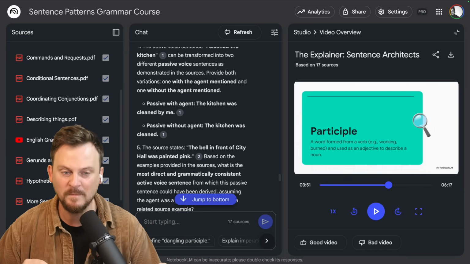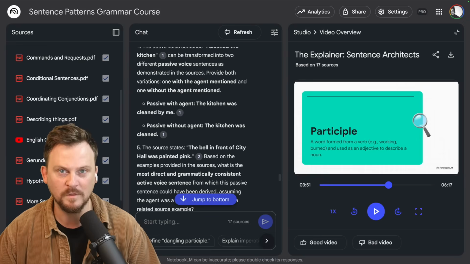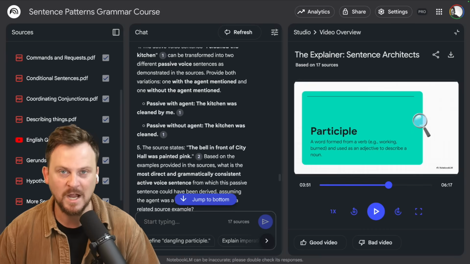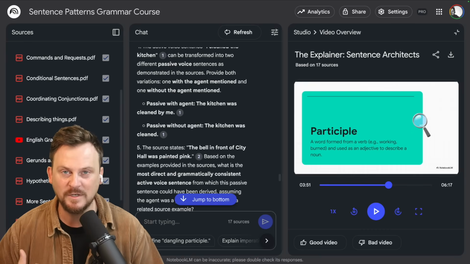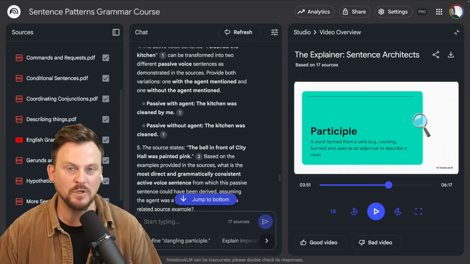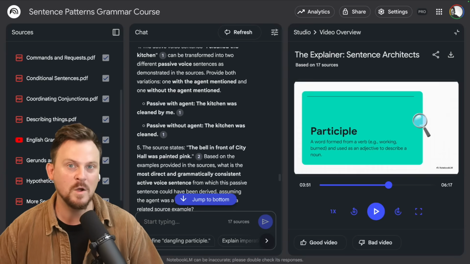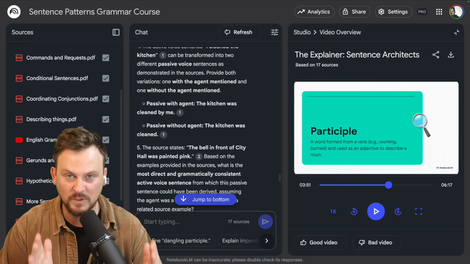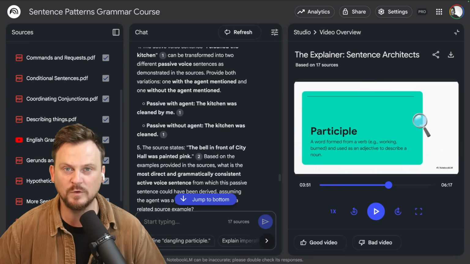I think this is a bit better, but I want more control over both when I prompt. Again, I want to control the voice. I want to control the style. I want to control the depth and the detail. I want to control how much freedom I give, or if I want it to be very strict about sticking to the sources, right? I want to have full control over that.